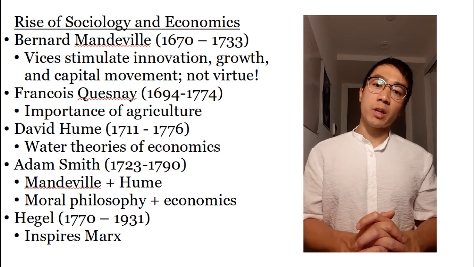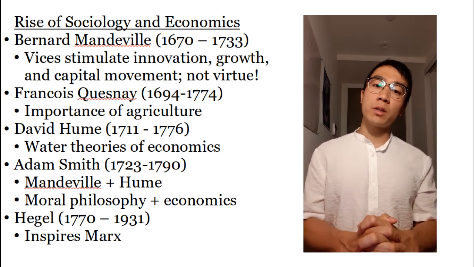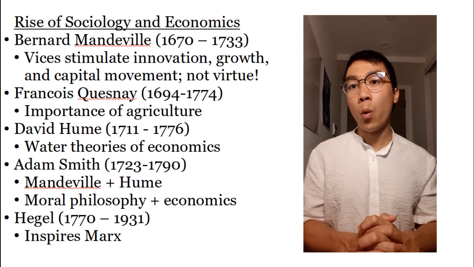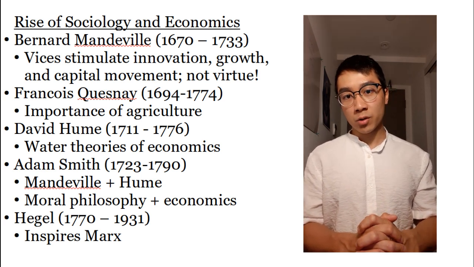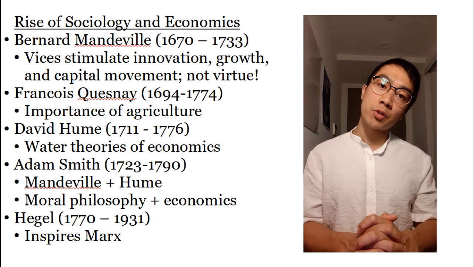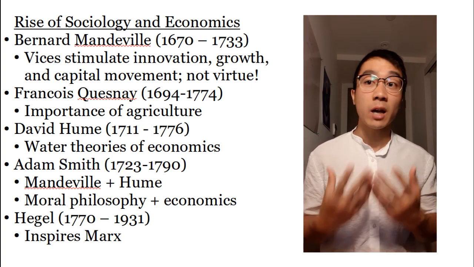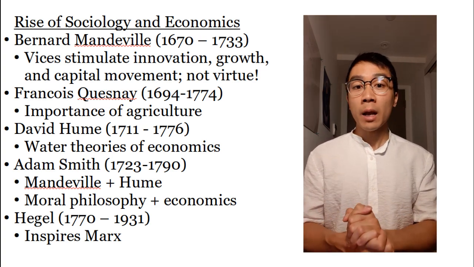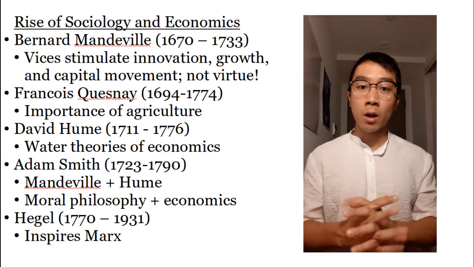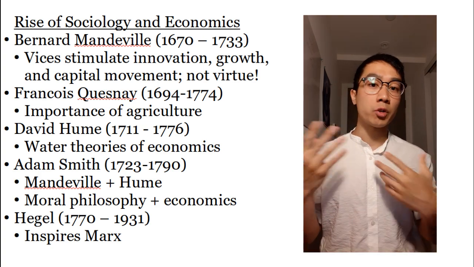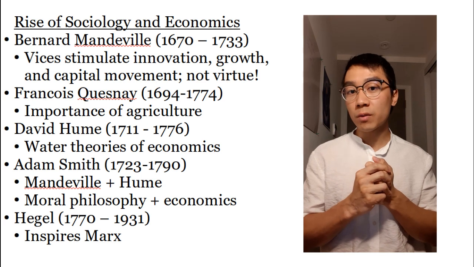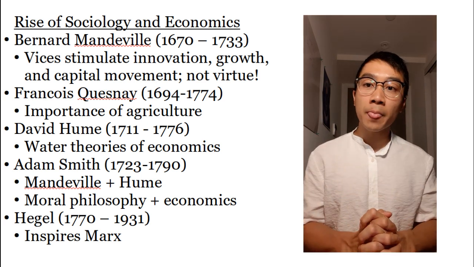But in the context of social science, David Hume had a Treatise on Human Nature, and he also had water theories of economics. So a Treatise on Human Nature is to be understood as one of the first texts in what you would now call psychology, but at the time was just called philosophy of mind. And so it gave an account of human nature, described the emotions, and how the emotions interact with the rational side of our brain, logical thinking, etc.